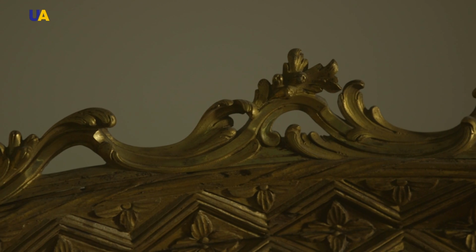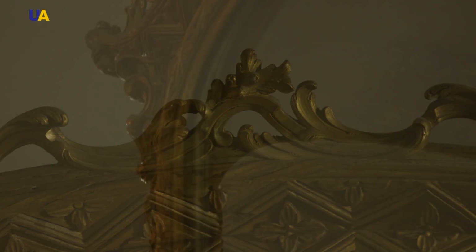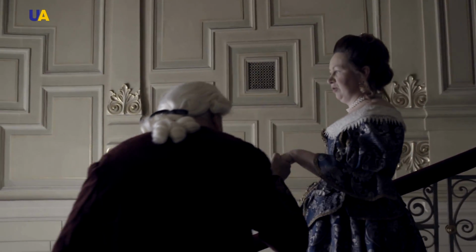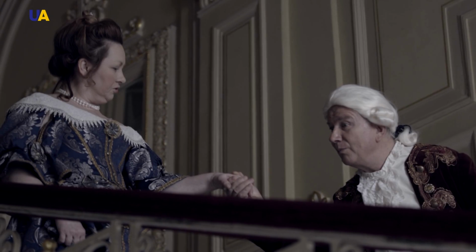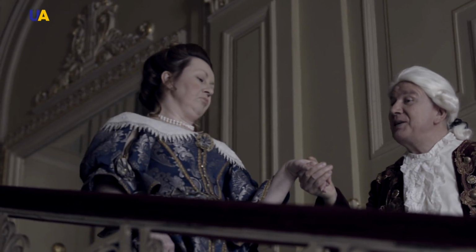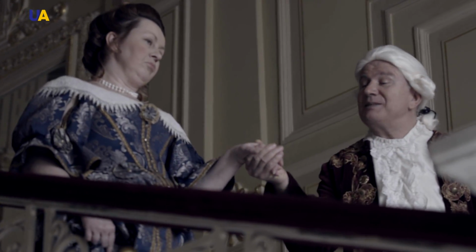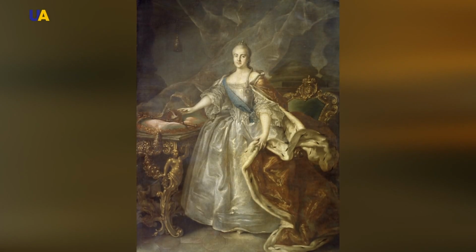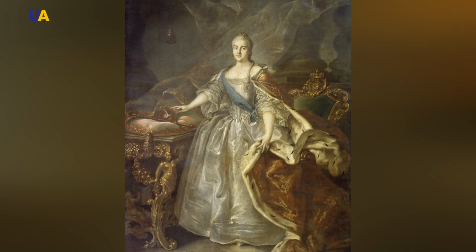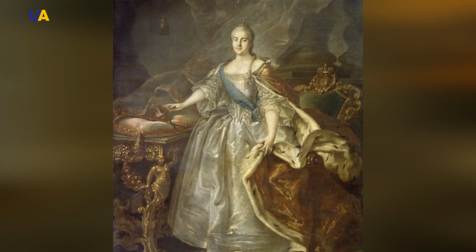Kiev would see a cortege even more pompous than this one in almost half a century, when the new Empress Catherine II arrived in the Ukrainian capital. You can only imagine the magnitude of traffic jams in the center of Kiev. The journey of Catherine II in 1787 was a trip with a prestige demonstration. The Empress went on this trip right after the annexation of the northern Black Sea coast and Crimea by the Russian Empire.